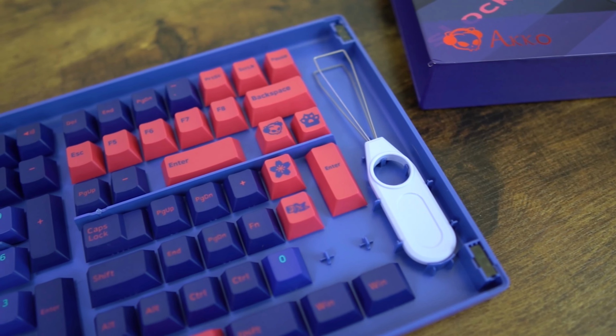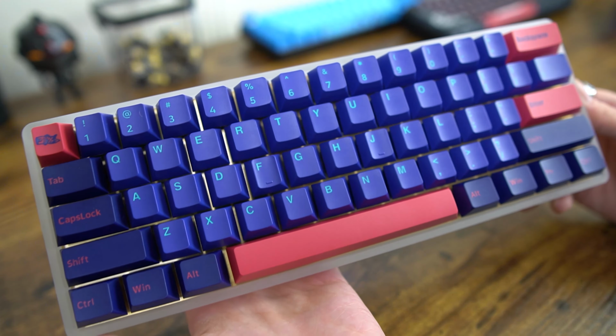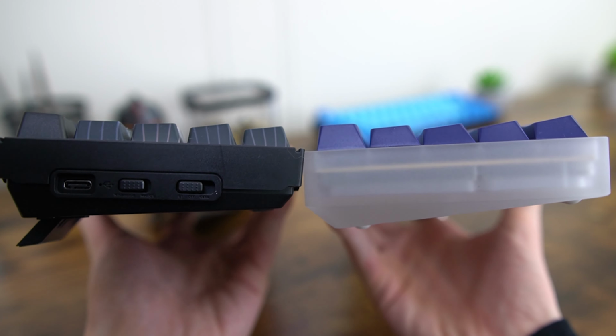As you can see, it also does come with a really nice keycap puller over on the right side. It does also include some extra accent keycaps in pink. It has an accent space bar, an accent backspace, as well as some novelty escape keys that I showed you guys earlier. These do come in a cherry profile, which is the one that they sent out to me.